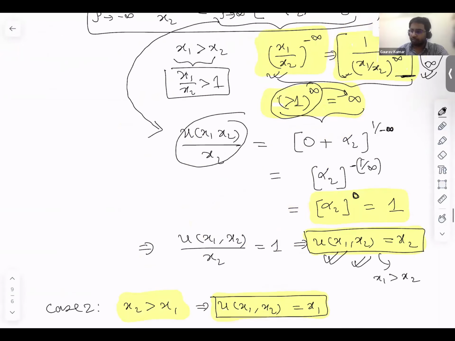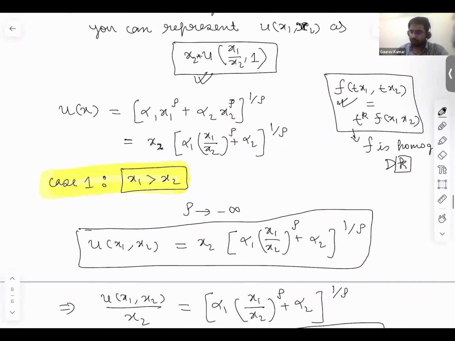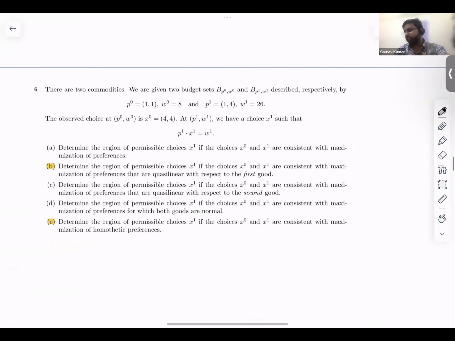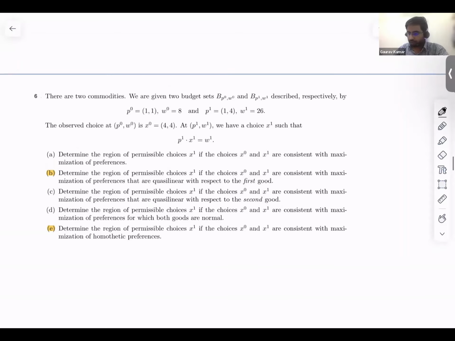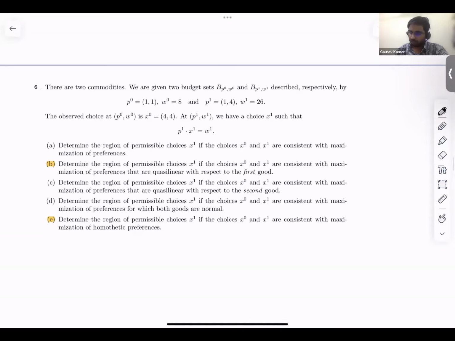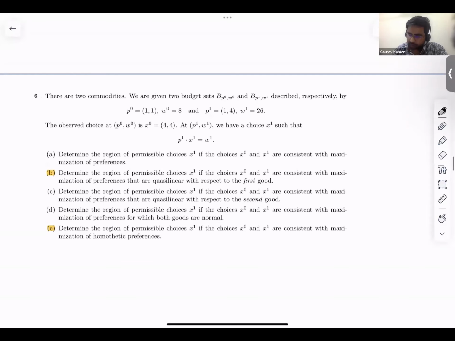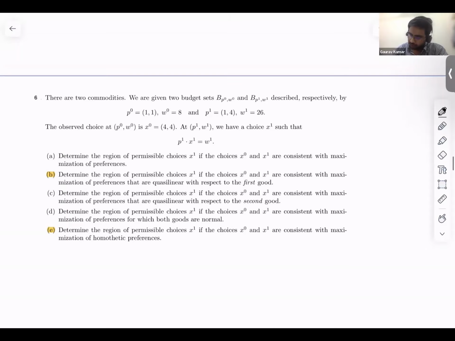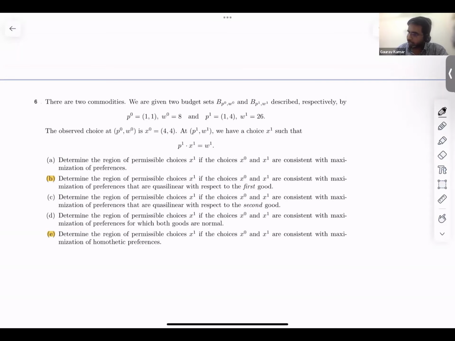Okay, so let's move to the last question for the day. We'll solve this question. This is a very conceptual question. I don't know how many of you have done this, but if I was given this question maybe at the start of my preparation, I can surely say that I wouldn't have been able to solve it. So it's a good question. Let's solve part B first.